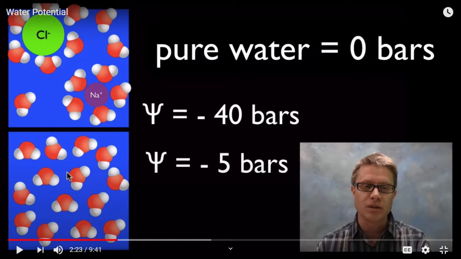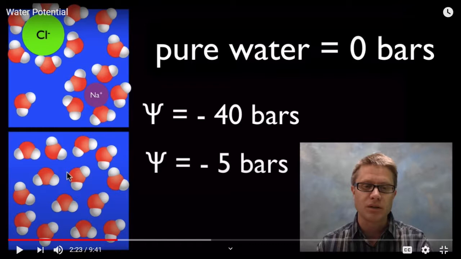Which one of those values, the negative 40 or the negative 5, is the higher water potential? Think carefully. Yeah, that's it. And it's easy to make that mistake, right? Because 40 seems like a bigger number than 5. But think about the number line, which one's closer to zero? So negative 5 is actually a higher water potential than negative 40, which is way far away from zero. Think about your number lines when you were a little kid and bouncing along the number lines. I don't know if you remember that, but I remember doing that.